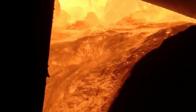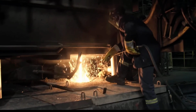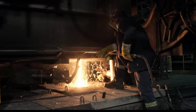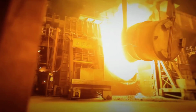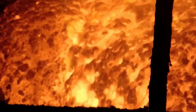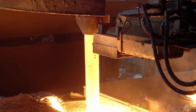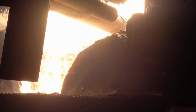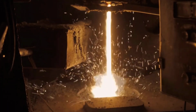The molten steel, once refined, cannot be left to cool inside the furnace for long. It is immediately channeled through sealed troughs into the continuous casting line. A blazing stream of liquid metal flows into water-cooled molds, solidifying within seconds to form a hardened shell. Inside, the steel core remains molten, carried forward by rollers, and gradually cooled along the length of the line. From this process, long billets stretching tens of meters take shape.